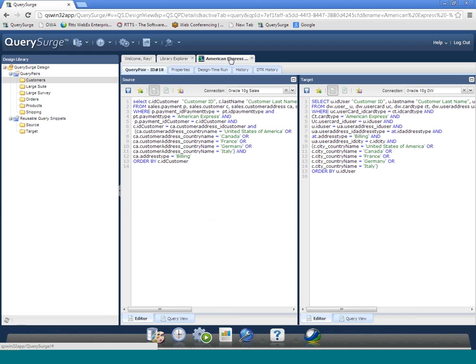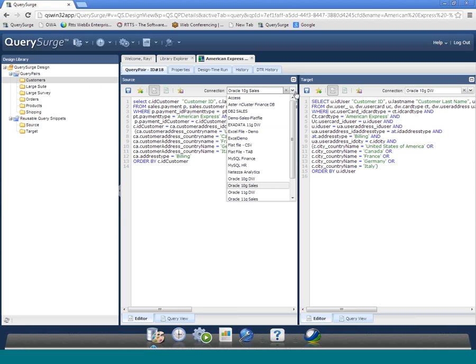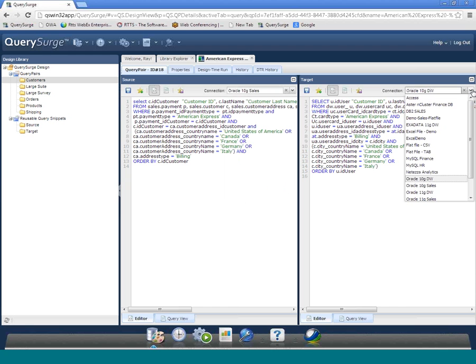If I were to drill down into a query pair, this is the basis and the core asset of execution within the application. And the idea here is to define a source connection that you can see by this drop-down right here, and a target connection. And these two connections are user-defined. They can represent any leg of your ETL architecture. So, for example, if you have source data coming in from flat files, or if you have source data coming in from an Oracle database, that can be defined as your source. And if your target in the data warehouse or some sort of staging environment is of a different technology, that can be defined here as well.